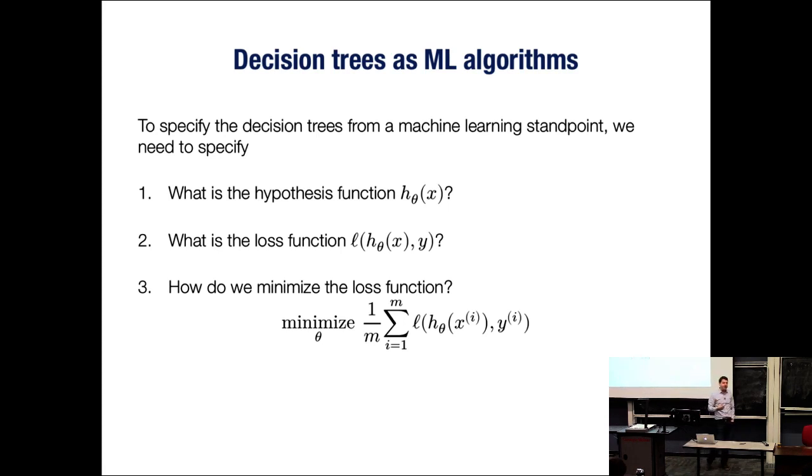So how do we find a tree? How do we build a tree that minimizes our loss function? It's the exact same protocol in some way as every other machine learning algorithm. We just make notably different choices here, and we'll see what kind of effect that has on the resulting algorithm. Okay, so let's start off.